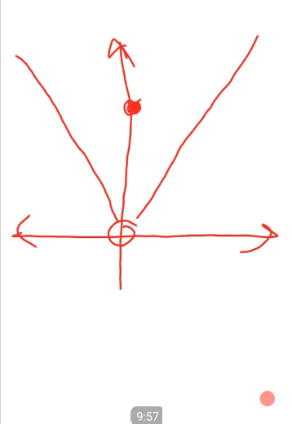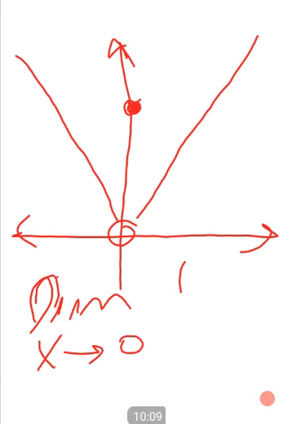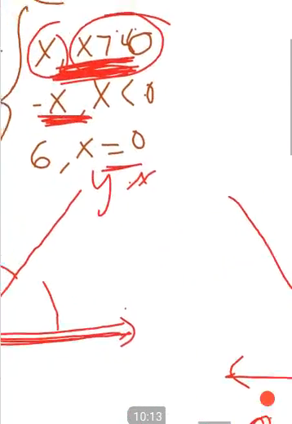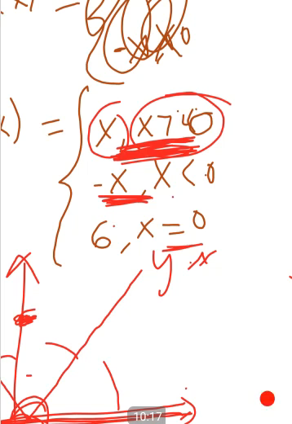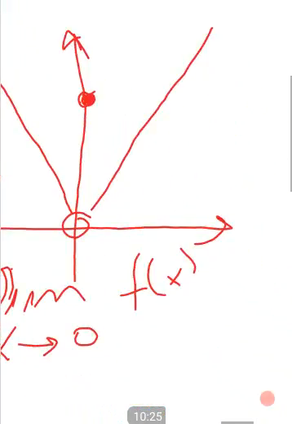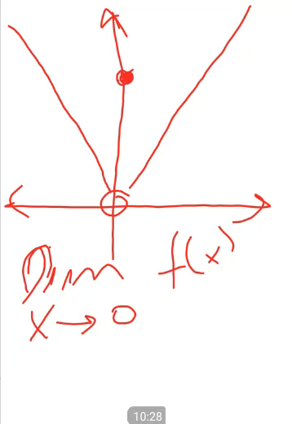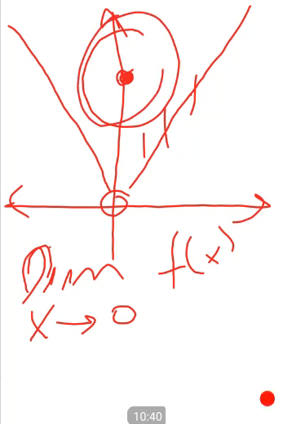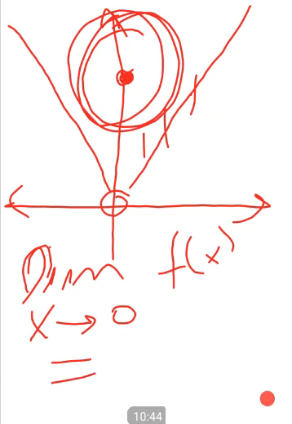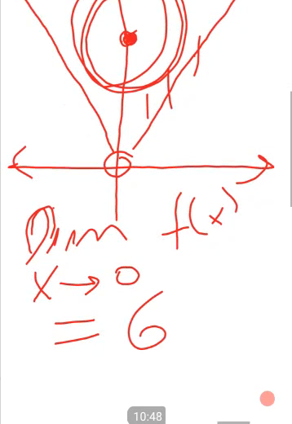Now we'll check the limit as x approaches 0 of the function. And you remember the function was x when x is greater than 0, minus x when x is less than 0, and 6 when x is equal to 0. So if this function was continuous, then we know that if we shifted this x towards 0, first y would be here, then here, then here, and eventually the answer would also be 0. But this is not a continuous function. At 0 the value is 6. So we have two answers and we need to know which one is correct, 6 or 0, and we know only one is correct.